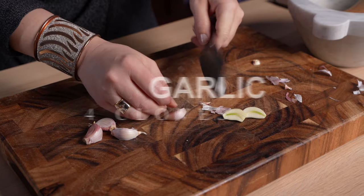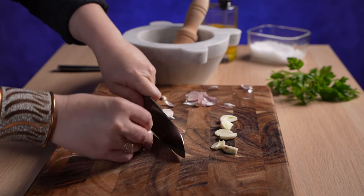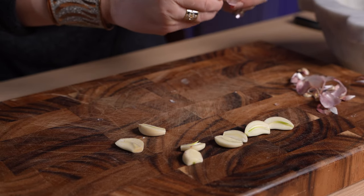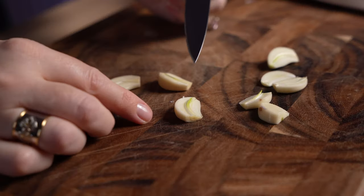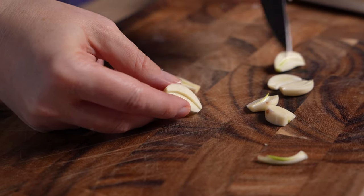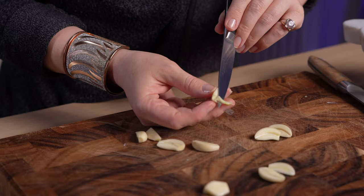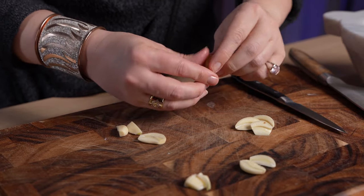After peeling the garlic, it's important to remove the germ of the garlic for this dish. The germ is often considered a bit bitter, especially in older cloves. That's why we remove it for this recipe. And also, because the germ tends to be more fibrous, and so is harder to crush into a garlic paste. This center part, often a bit green, is the germ. See? The germ can be popped out like this, after cutting the clove in half. With this simple gesture, we ensure that our garlic is perfectly prepared to offer a delicate flavor and a soft texture.